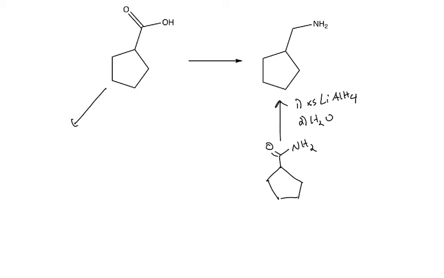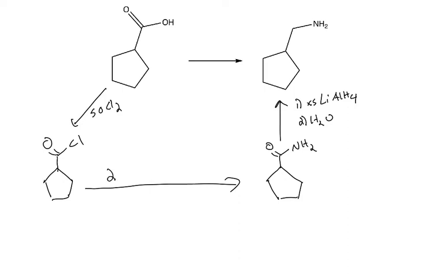So I know I can get to an acid halide by reacting that with SOCl2. And then I know I can get to this compound using aminolysis. And so I'm going to use two equivalents of ammonia. We need the two equivalents because one of them is going to replace the chloride in our acid chloride, and the other one is going to be there to neutralize the HCl that we produce. And so these three steps should give me the product.